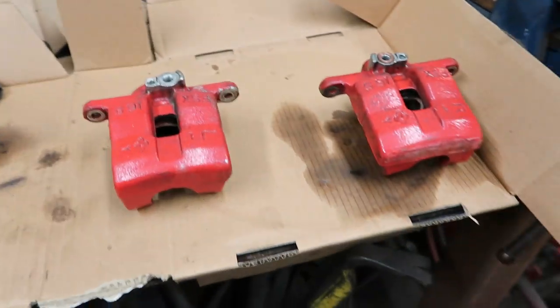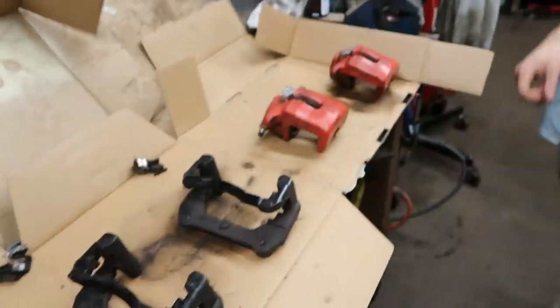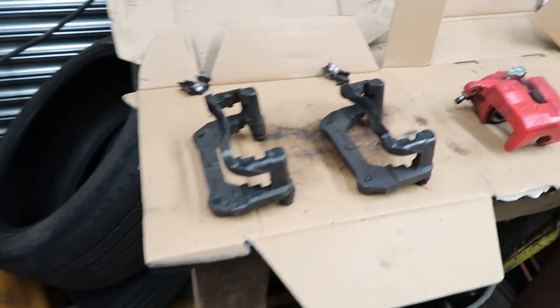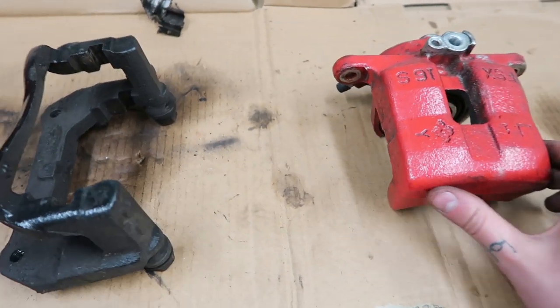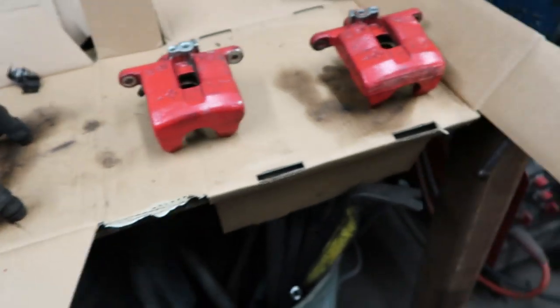Do you want to prepare the caliper like this? They're cleaned off as much as they need to be. And I'm going to give these another quick coat of black as well. And then after that, it'll be masking them up. So these with the off-white stripes, and then these with the Supreme logo. They're just going to look really good.